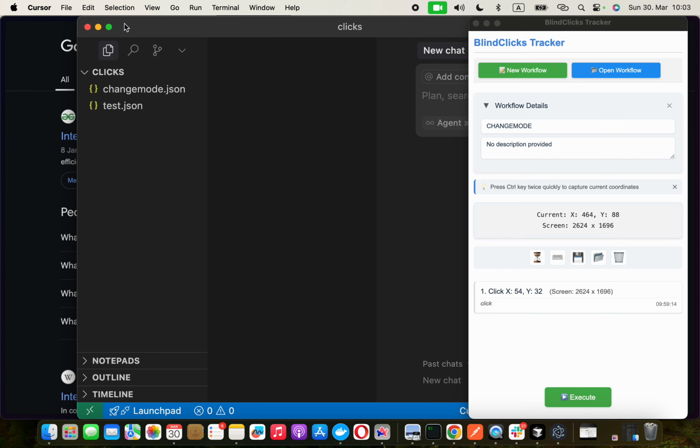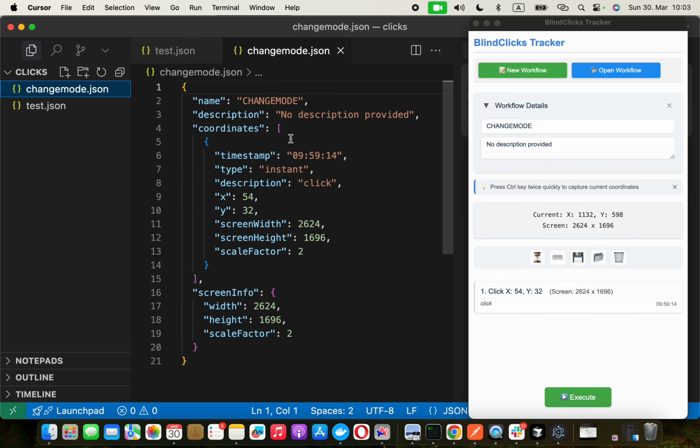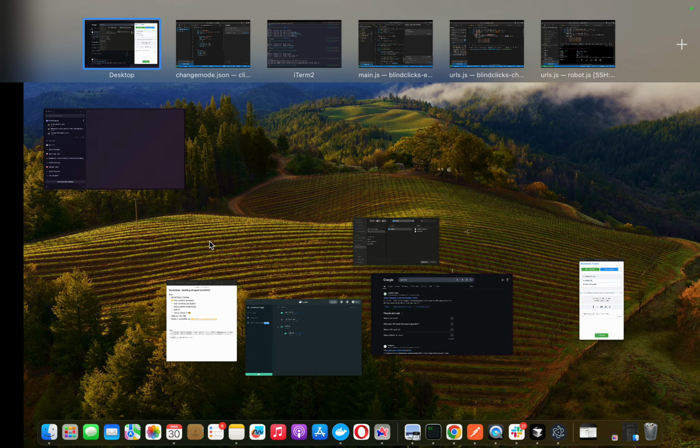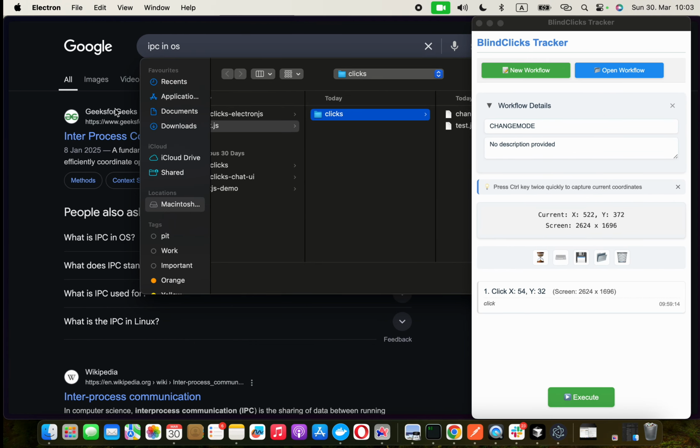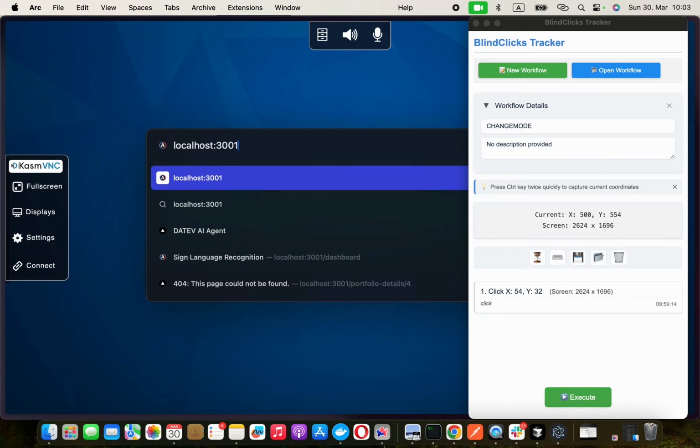So we have this JSON which has steps. This one does not have steps. And the ones that we have captured already from inside the container, that works.